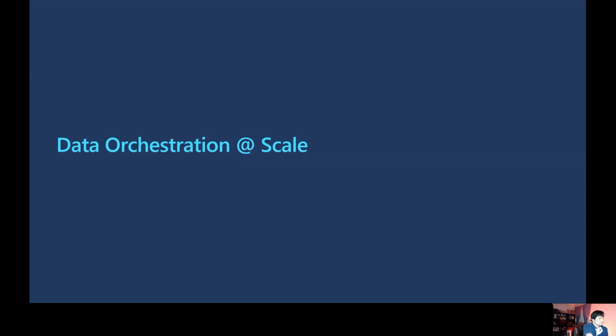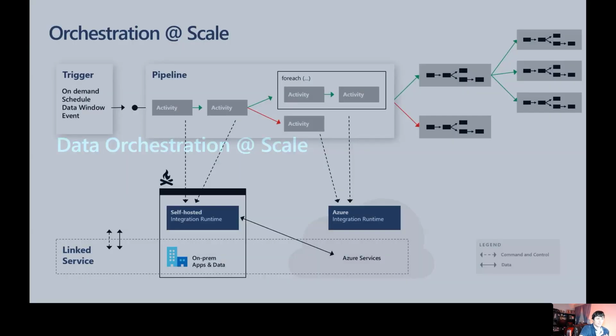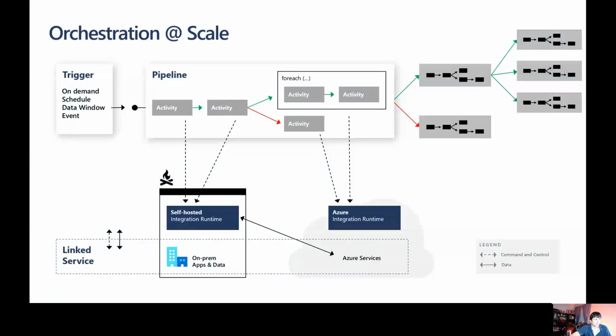With Synapse, we have those pipeline capabilities that are part of ADF built directly in, so you can do the orchestration for the data movements all within the same view. Those orchestrations can be triggered by schedule or even events. As new data arrives, they automatically kick off and start running those flows.